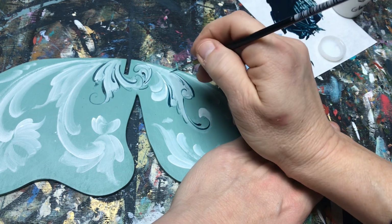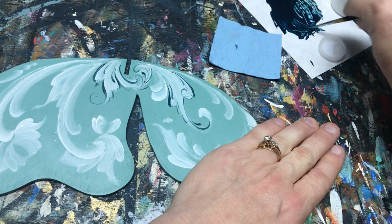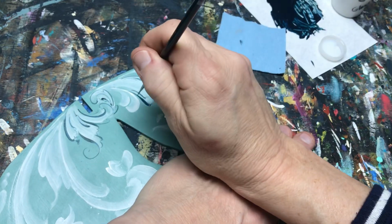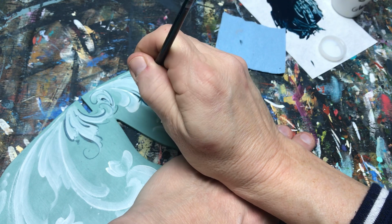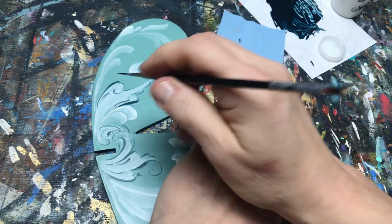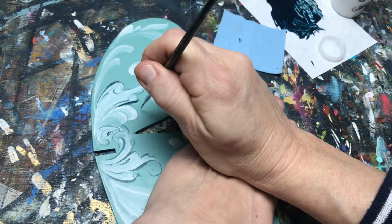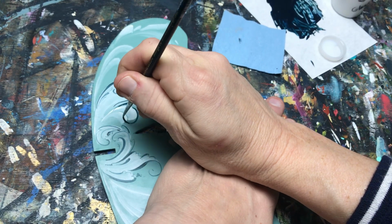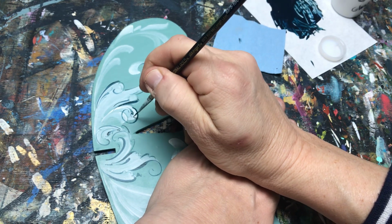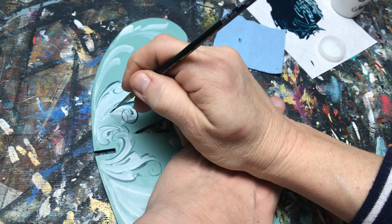And again, detailing doesn't necessarily mean you outline everything you do. Detailing is to give it some zhuzh, especially in this style. This is the Telemark style of Rosemaling. This is kind of the wild child of Rosemaling. It's asymmetrical. It's very free-flowing.